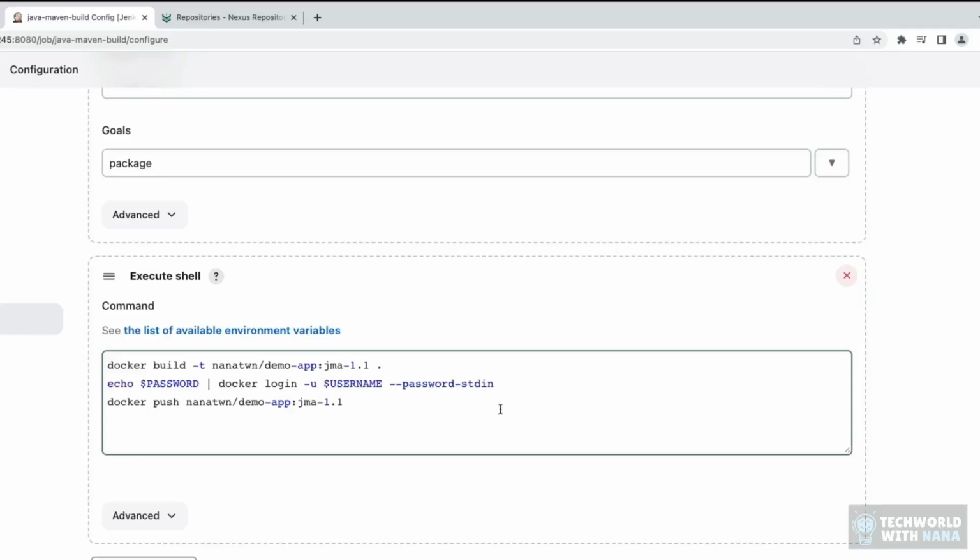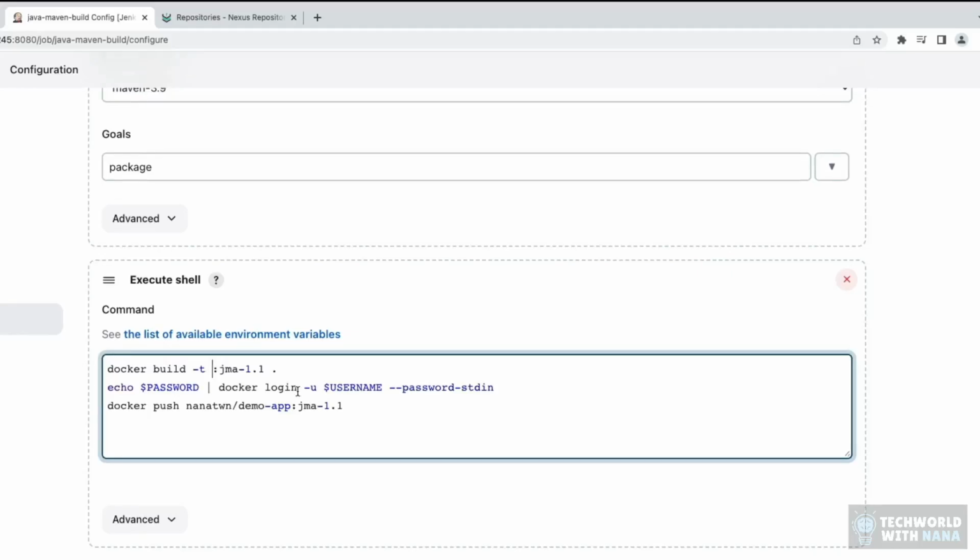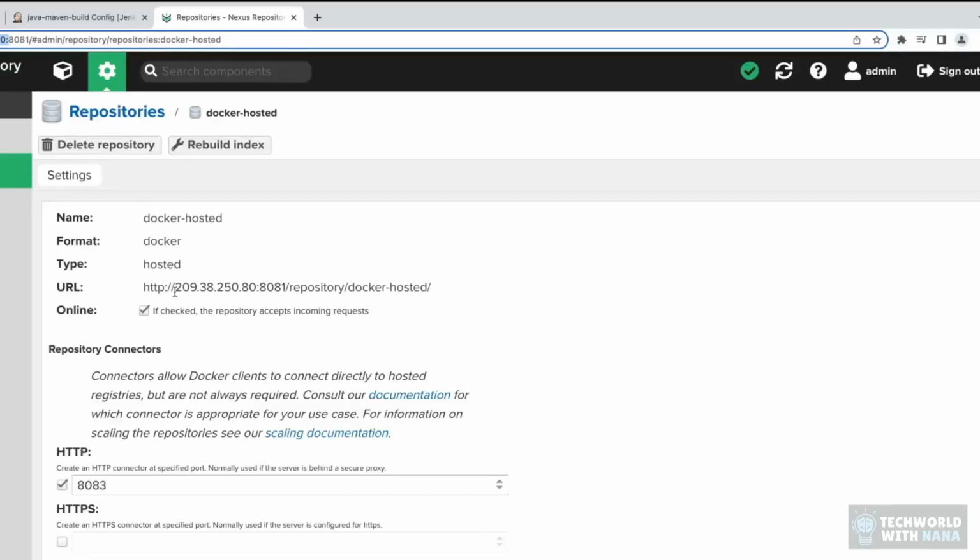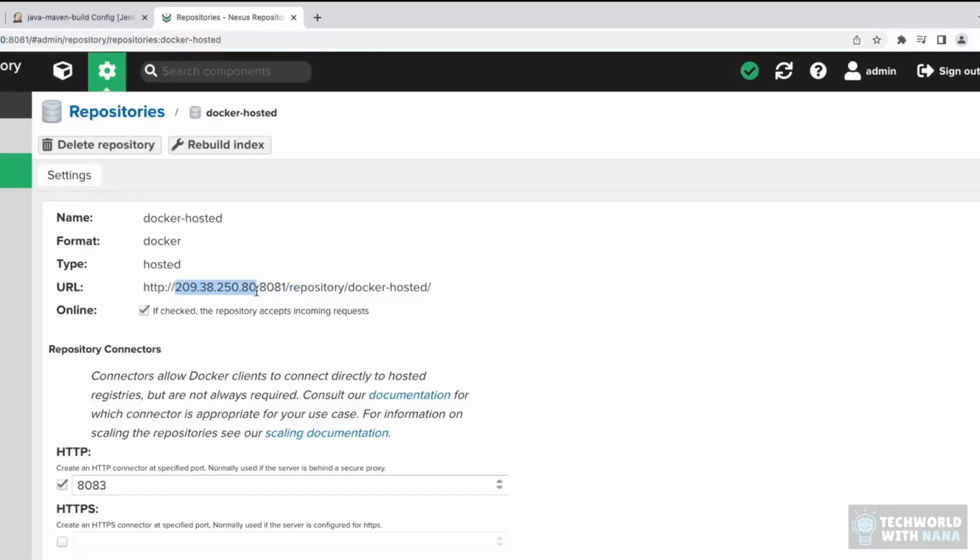And this was the repository name of Docker Hub, which no longer applies now. I'm going to remove that, and we're going to use repository name of Nexus repository, which is the IP address and port of the repository.